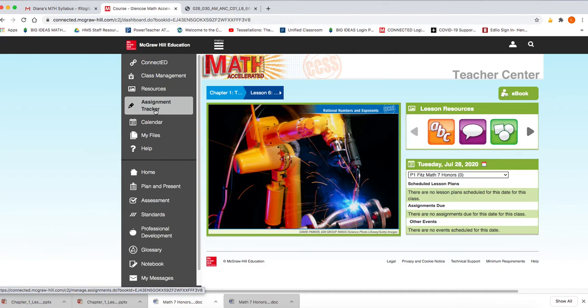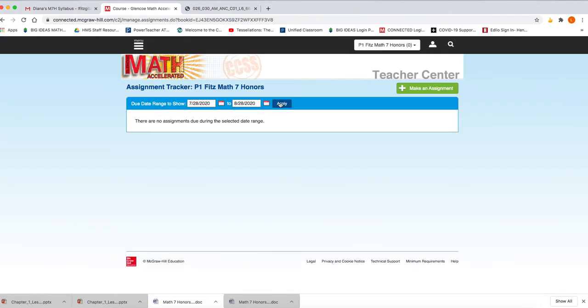When you go to the assignment tracker, it'll show your assignment. You can click on it and just scroll right through all the kids, every paper. That's what my kids were doing in the spring. They were taking pictures and uploading it into Connect Ed. Now, how does that mesh with Schoology? I have no idea. Yeah, well, I think it might just be inputting the grades from. Yeah, I don't know.